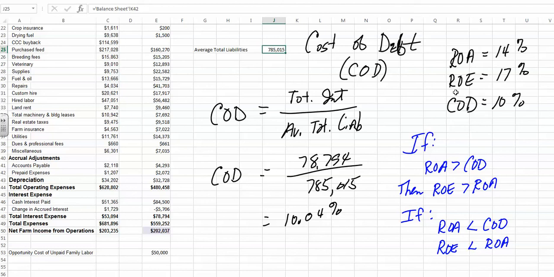But please remember the risk comes in that the rate of return is a function of prices and yields. And that's not true about the cost of debt. That's a contractual rate with the lender. So you could think this return on assets was going to be larger than your cost of debt, but that would be based on projected yields, projected prices, and those things could change and cause you to actually have a return on assets less than the cost of debt, and that would cause the return on equity to fall below that return on assets.